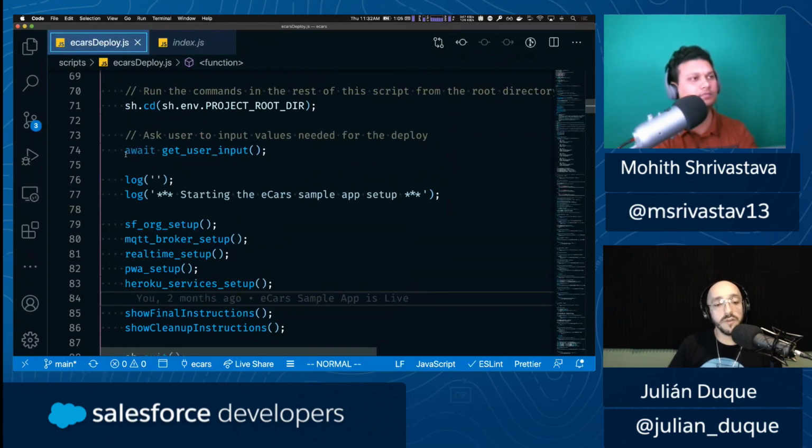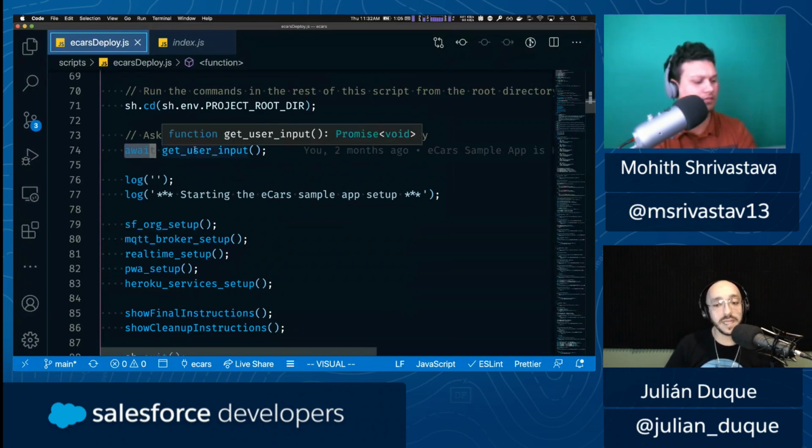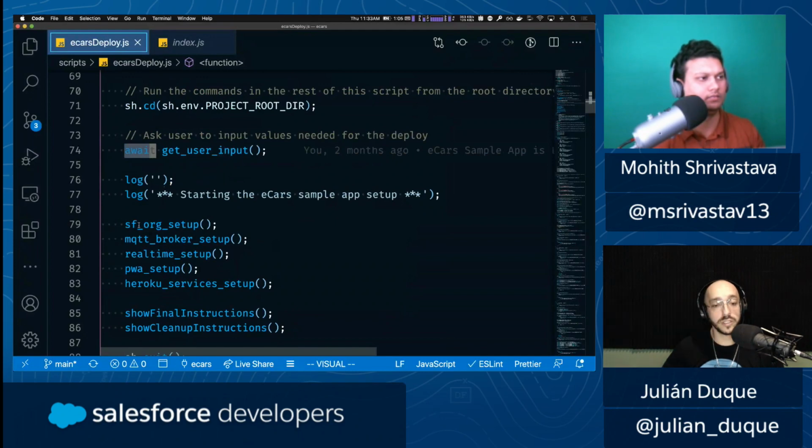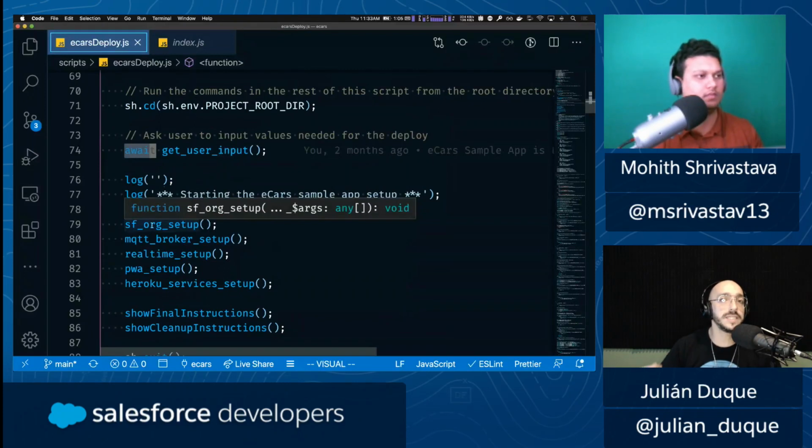So when you see a function with the await word before the function, that means the function is asynchronous. What is an asynchronous function? A function that is defined as asynchronous and that returns a promise. If you see it there in the function signature, it returns a promise. So the operations done in that function are asynchronous operations. These other functions don't have await, so that means those functions don't return a promise. Those are synchronous functions. And pretty much what we are doing here is executing operating system commands. This is why those are synchronous.